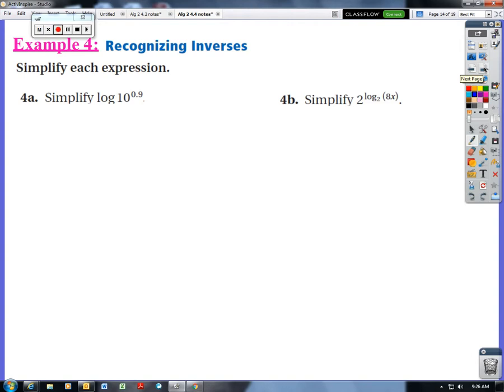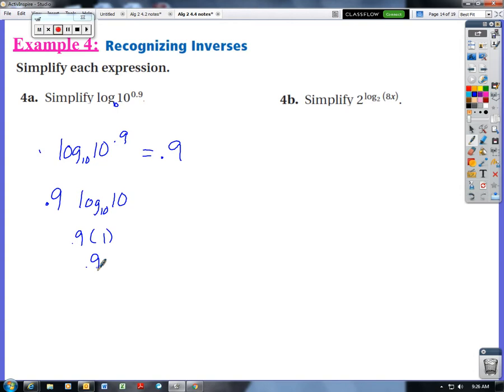This one is again log base 10, because it's understood it's the common log. And so when you have log base 10 of 10 to the 0.9, you can just simply use the property and realize that these are going to cancel out and it's just 0.9. If you don't recognize that property, you can take the 0.9 out front. And then notice that log base 10 of 10 is 1, and so 0.9 times 1 is just 0.9.